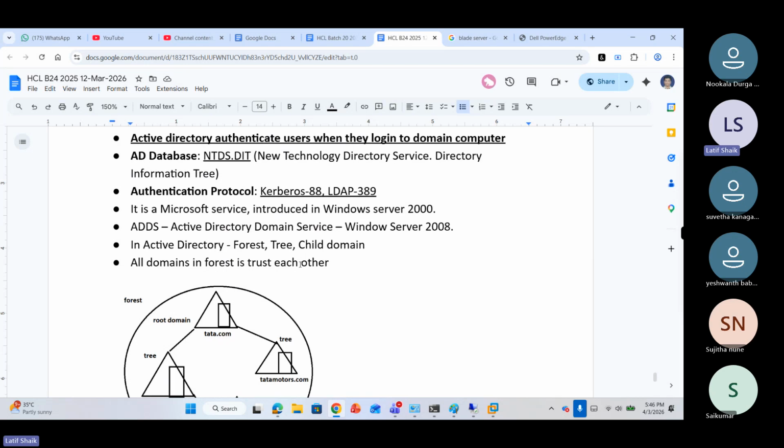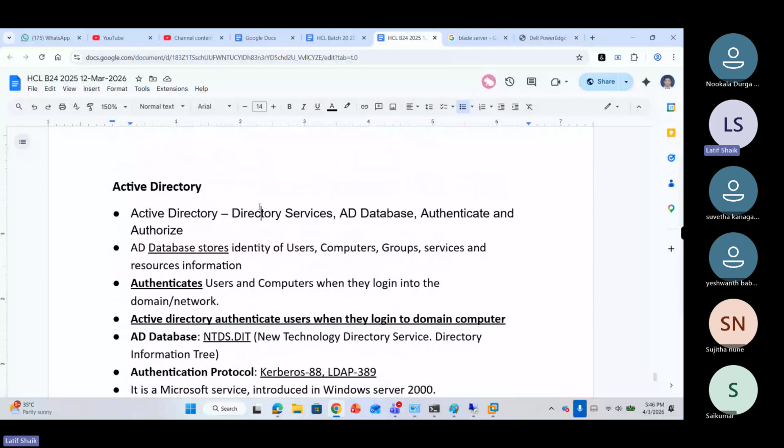All these things I usually explain. But importantly, we are concentrating on what is Active Directory, what is workgroup, what is domain, the difference between workgroup and domain, and what the different servers are.